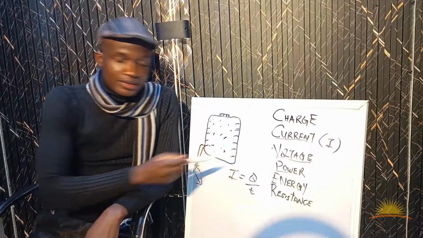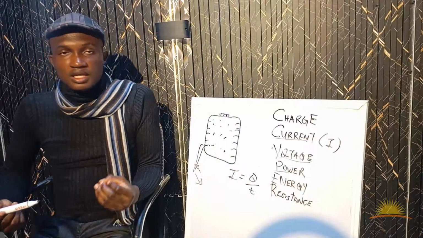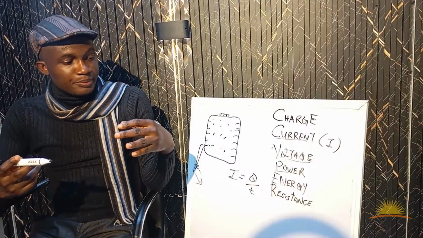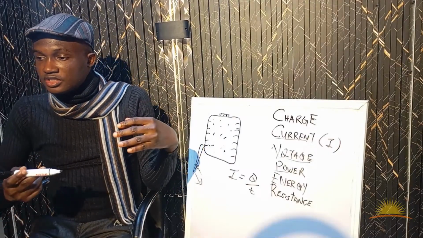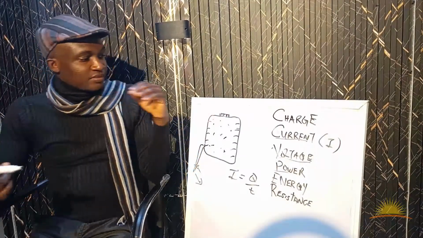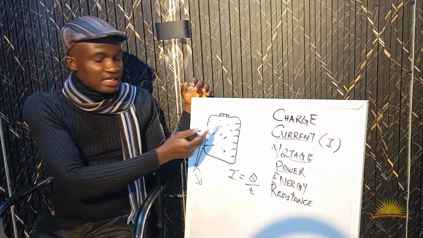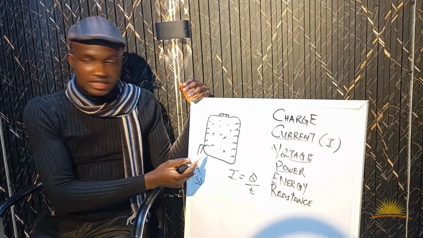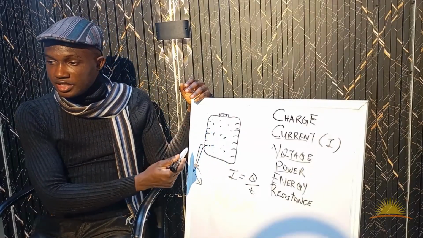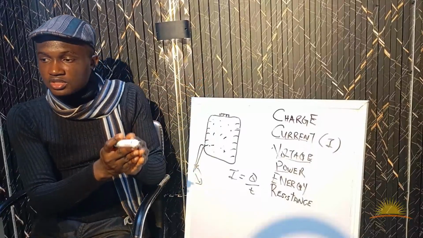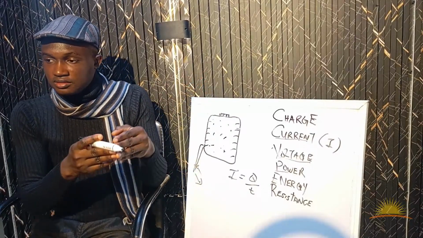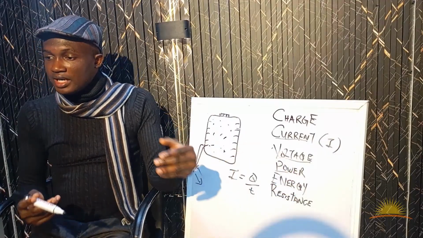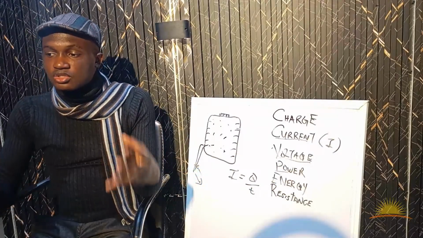Let's move to power. Power is what is actually stored in the battery. Power is a measure of what is stored in the battery. We said earlier that voltage is the level of charge in the battery, and current is the flow of that charge out of the battery. Now, if we combine those two terms together, we can represent them by one term, and that term is called power. Power is a measure of what is in the battery.